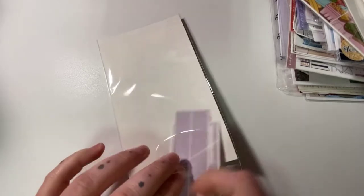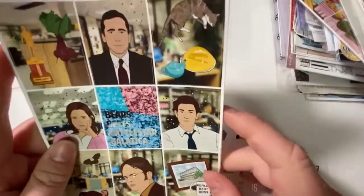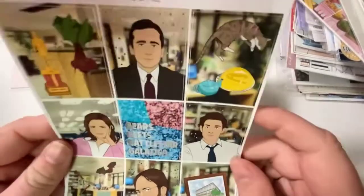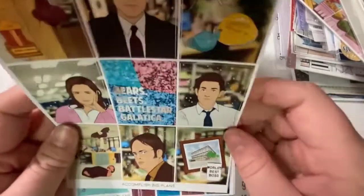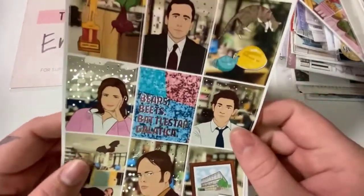So the last and final thing that I have to show you guys is a sticker guru kit, which is not new or anything like that. It's an older kit, but I was so excited to find it. I absolutely love The Office. So I had to obviously order The Office kit, and it is foiled silver. Love, love, love it. I love the Dwight box with the foil around him. So cute.